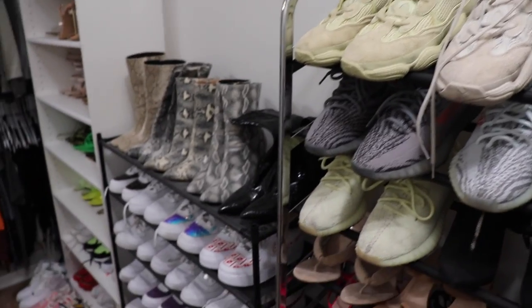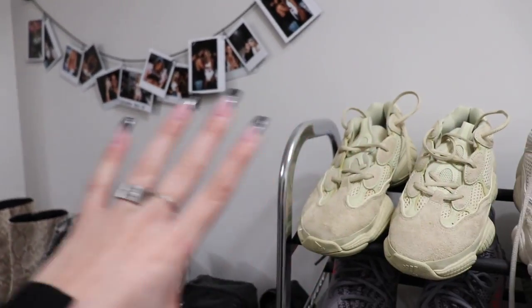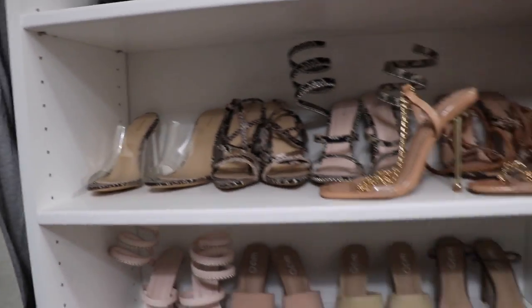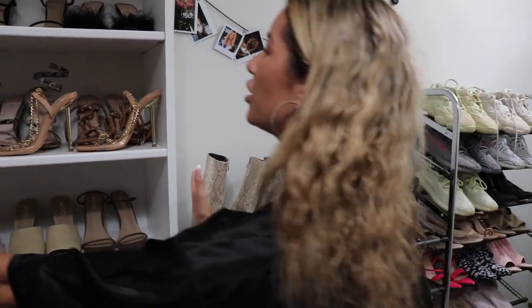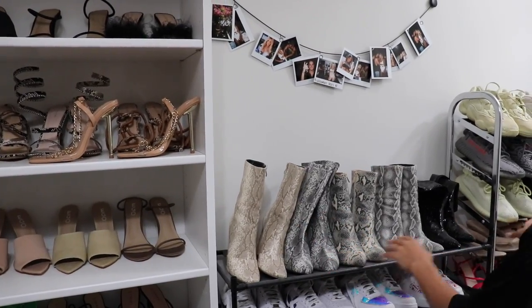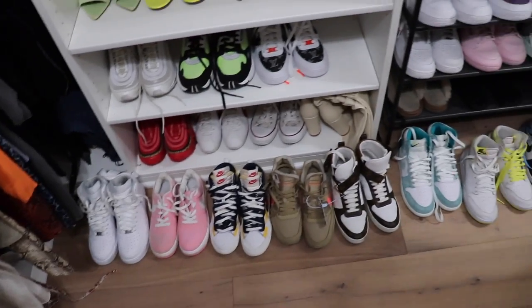Here's the closet! I need to get a new shoe rack. I want her to get shelves all over the walls. I was actually going to do three of these thin shelves — boom boom boom. I just had these at my old house when I lived with my mom, I had these random rocks. But I feel like I should do three shelves — just look at all these.